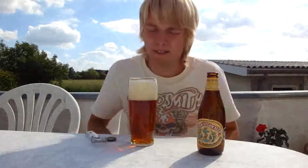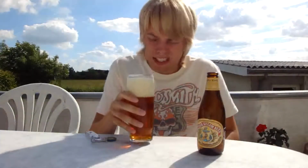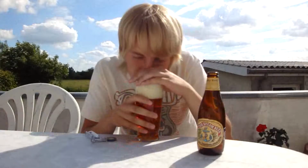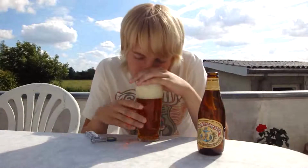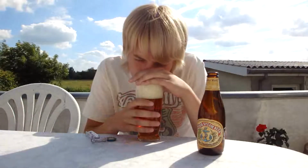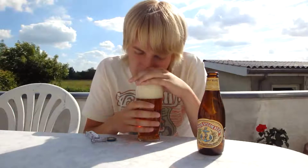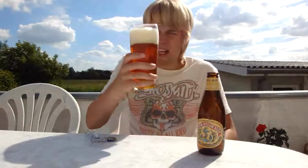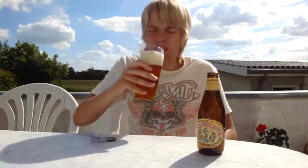Okay, the aroma is dominated by the malts and some kind of grainy aroma as well. It's not a really big aroma, it's very mild. But it's an alright aroma. Even though it's that mild, it smells really refreshing. Yeah, sort of grainy. Maybe just a slight hint of some kind of citric fruit. Other than that, it's just a slight amount of caramel and some grains. It isn't that big of an aroma. It's very mild. But let's dig in and give this beer a taste.